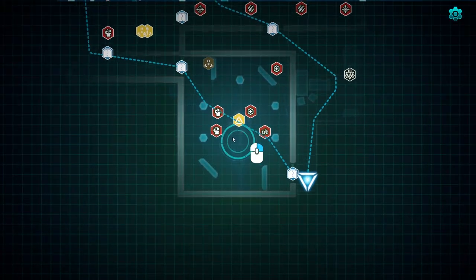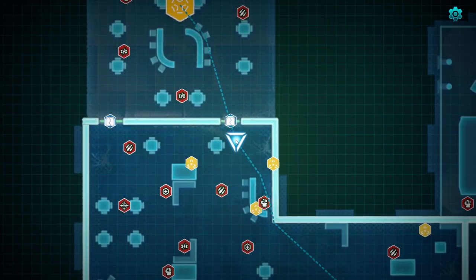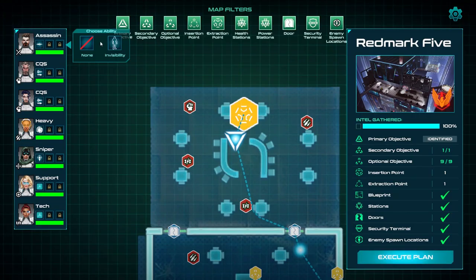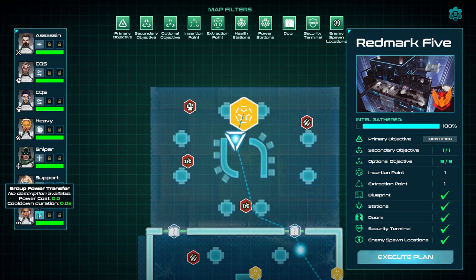Am I doing this? Am I planning my operations? The operatives can select what equipment and abilities that they'll be able to use during the mission. Select an ability, okay. Oh wow. Didn't give me anything. Okay, give me this. What have we got? Invisibility or none? Hyper dart. Run and gun. Throw grenade, group heal. We only have one heal. We have 7 men. That's a lot of troops.